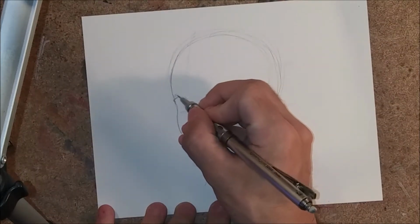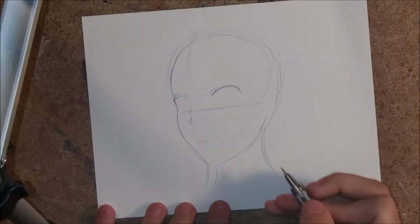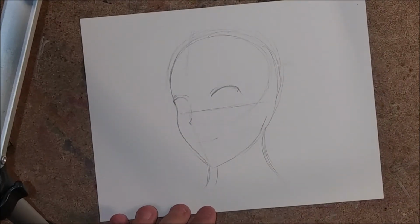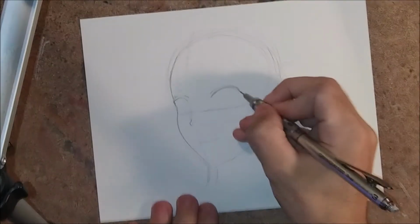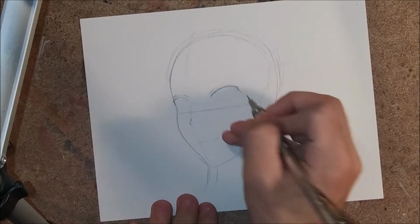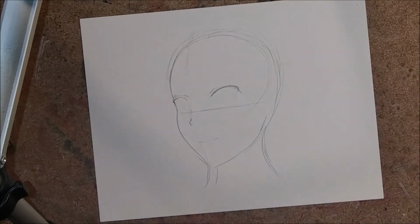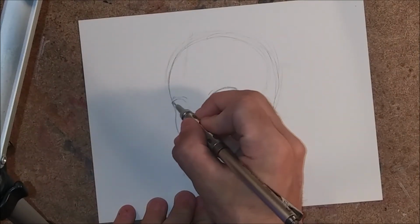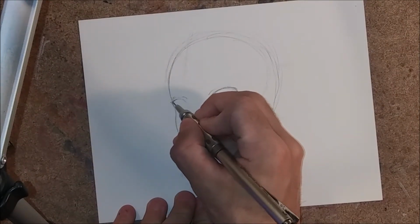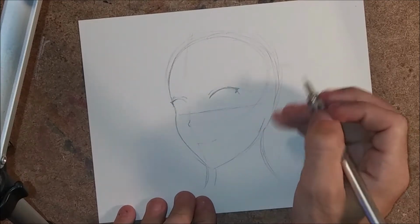I'm going for more of what I do either for villains, or sometimes I do them depending on the setting. I do like this hook back here. I'll exaggerate it more if the character is supposed to be Asian. It's just something I started doing because with manga eyes and manga in general, there's not a lot of details about the corners of the eyes, but that was one area where I was like, you know what, that is actually a way I can kind of indicate that. So I haven't gotten any complaints about that yet.